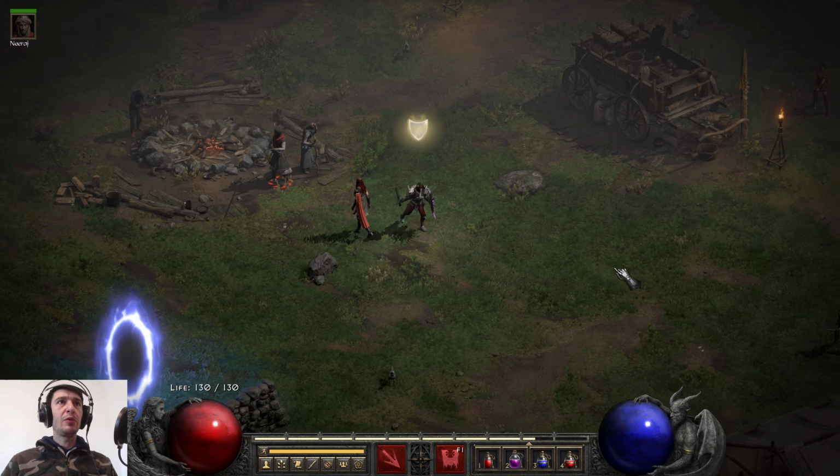Got an armor shrine. Wait, how can we do this, by the way? What's the armor? Oh, that's a good amount of armor. Anyway, gem shrine. Flawless amethyst: 100 attack rating or 8 strength. That's good. This dude is actually much better, by the way.